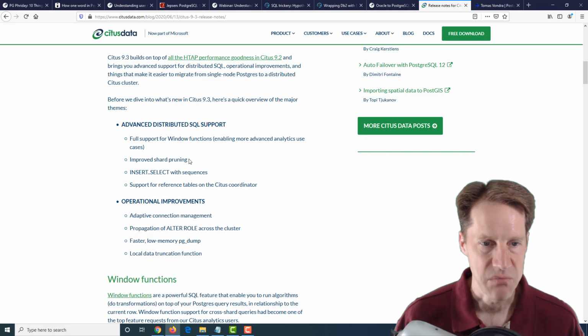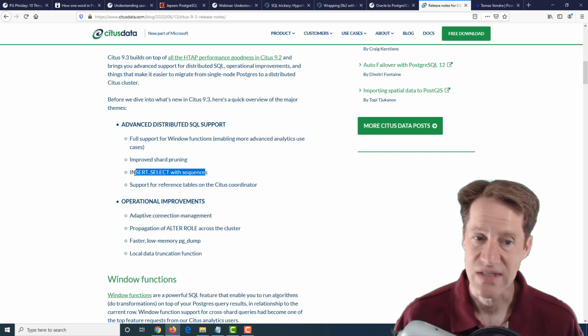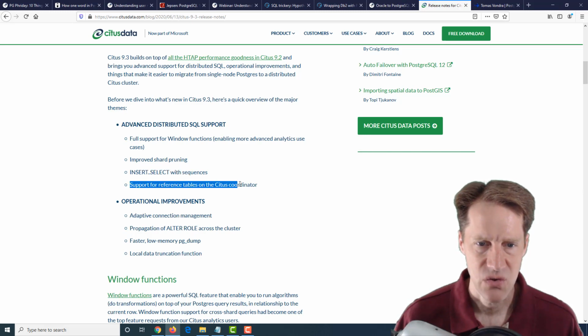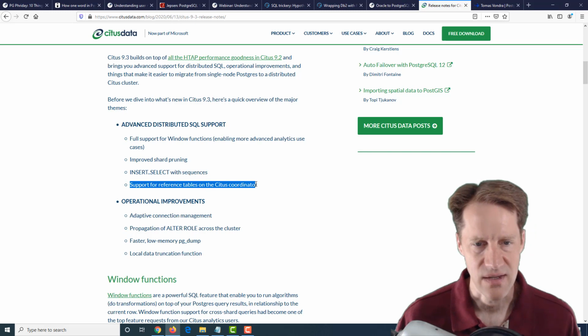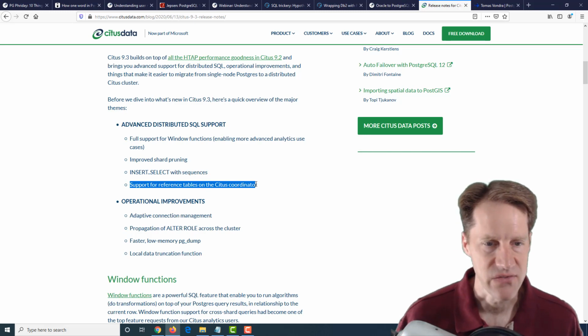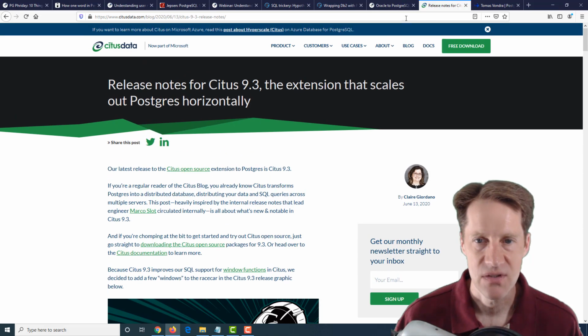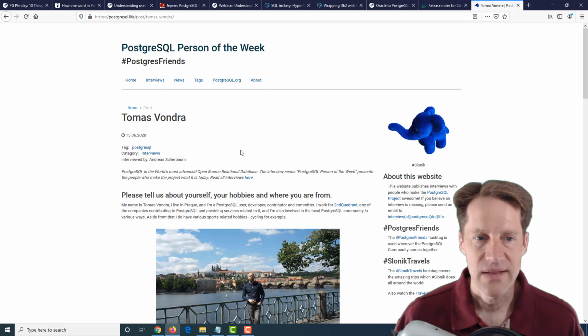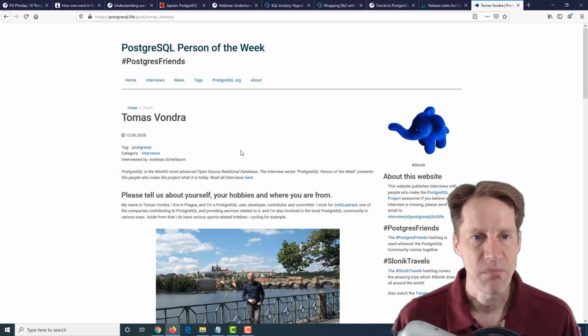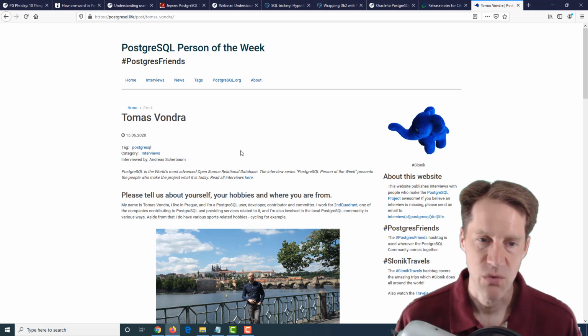They also made some improvements with shard pruning, insert and select with sequences, and some support for reference tables on the Citus coordinator. I believe that's a node that coordinates the interactions of the cluster. So if you want to learn more about the improvements for the new version of Citus, definitely check out this blog post.